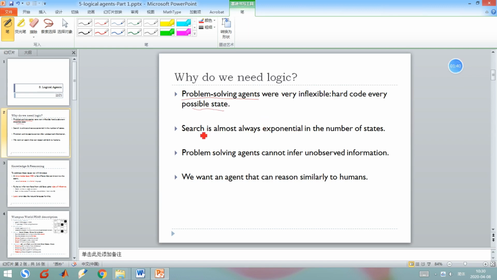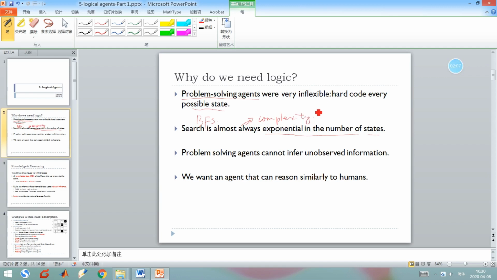And usually, the time complexity of some searching algorithms, such as BFS, is exponential in the number of states. This is described in the complexity of the searching algorithms.